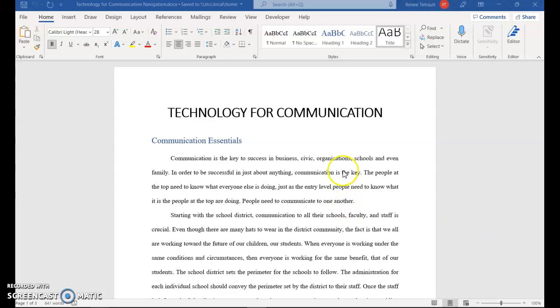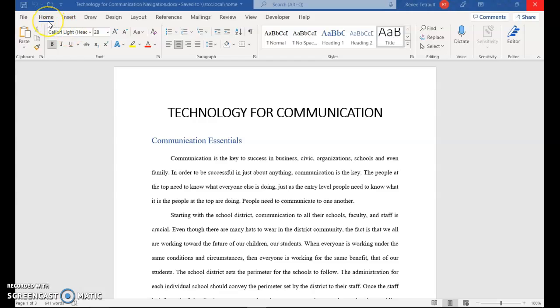Once you open the document, you'll see up in the very top in blue, the title bar, the name of this file, Technology for Communication Navigation. To the left of it is your quick access toolbar that has the floppy save, undo, redo, and then the down arrow for more options to customize your quick access toolbar. You have your search box, the author name, you. You also have your ribbon display options, minimize, maximize or restore, and close.